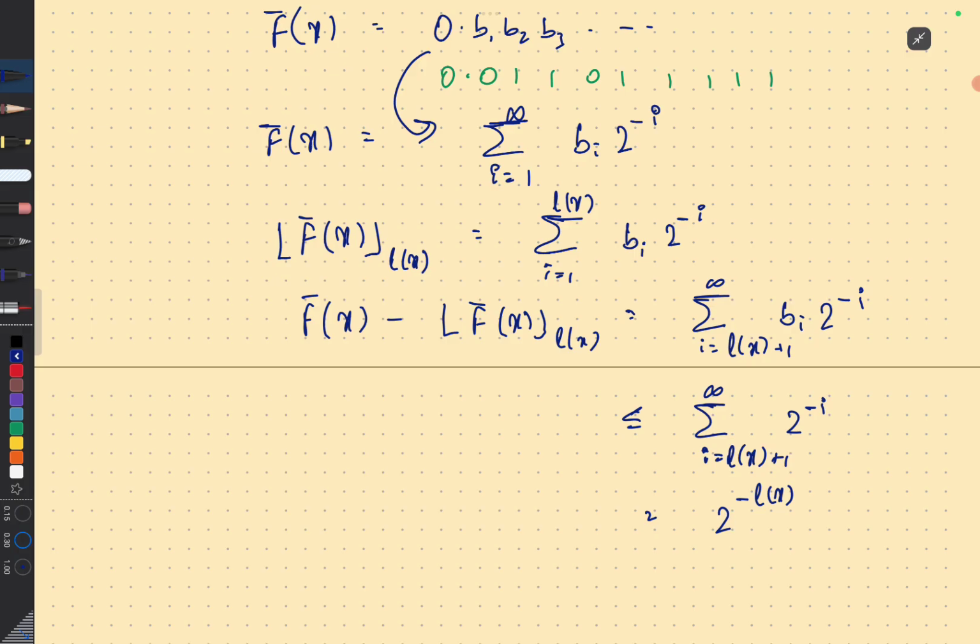All right. And you can also see that the room you have for truncation essentially depends on the length of this particular interval, which in a sense depends on the probability of x. Not just probability of x in this case, it depends on probability of x and also probability of x minus 1 in a sense. Right? But still we're giving enough room and making sure that this depends only on the probability of x.